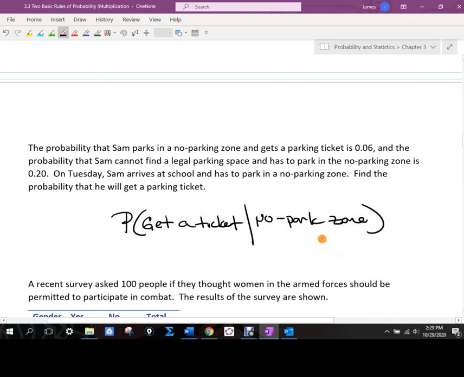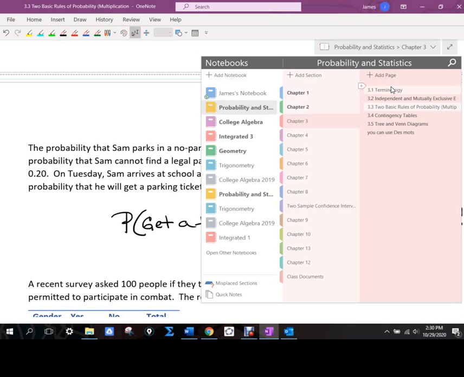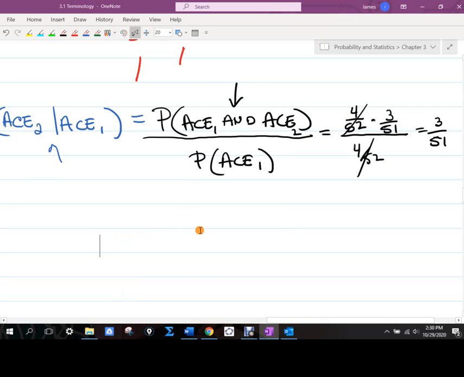Okay. Now, thinking about the probabilities that I just gave you, do we have a good visual of the sample space like we do with the cards? No. So in this situation, we have to rely on the formula that says probability of getting a ticket and no parking zone, which is a probability they give us up here. And then we divide that by parking in a no park zone. So we grab those two probabilities, divide them out, and we'll have the likelihood of him getting a ticket that day. Does that make sense? We'll get into more detail when we get to that section, but that's what conditional probability is: something has to be met first. And that narrows our focus on likely events and sample spaces.